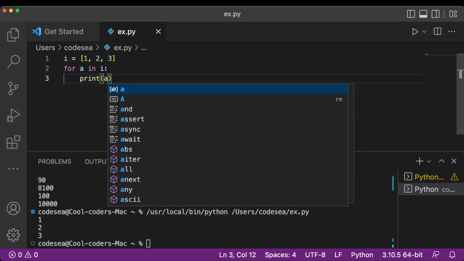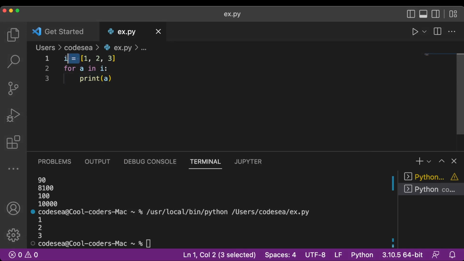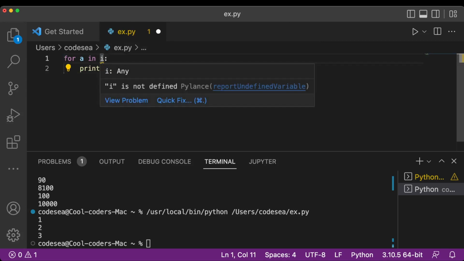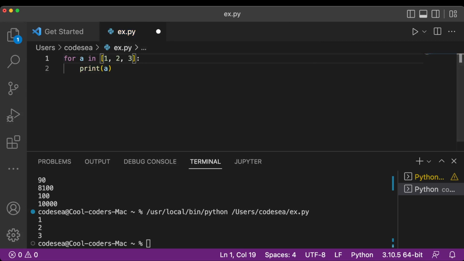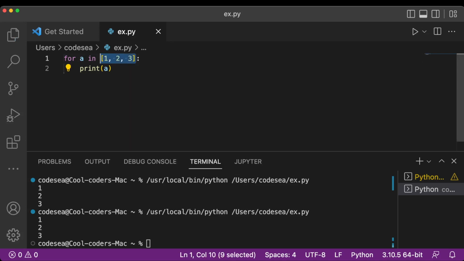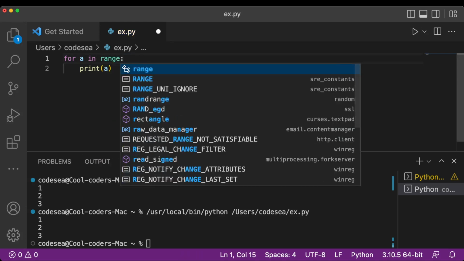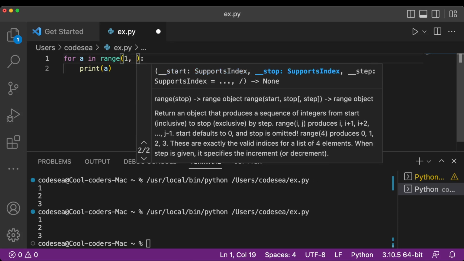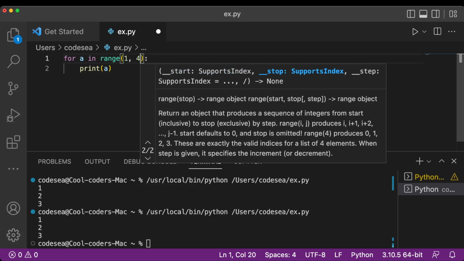You may be wondering, is there a shorter way to do it? Yes, there is. One way is to do this and make it only 2 lines of code: for A in 1, 2, 3, do that. Or we could use range. Now this is the starting number, and this is the ending number minus 1.